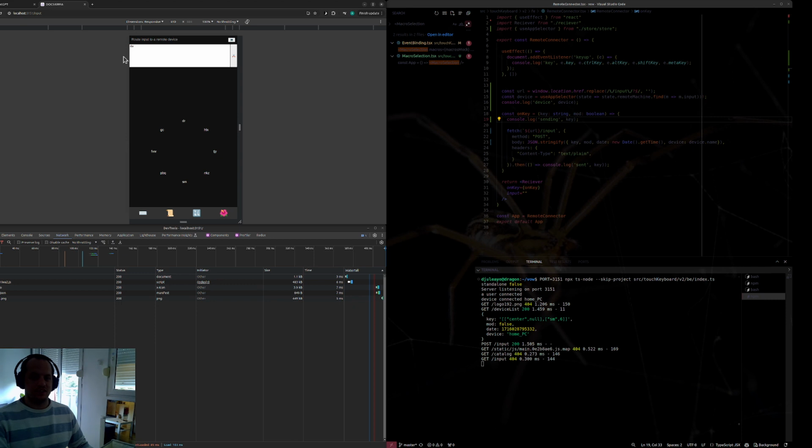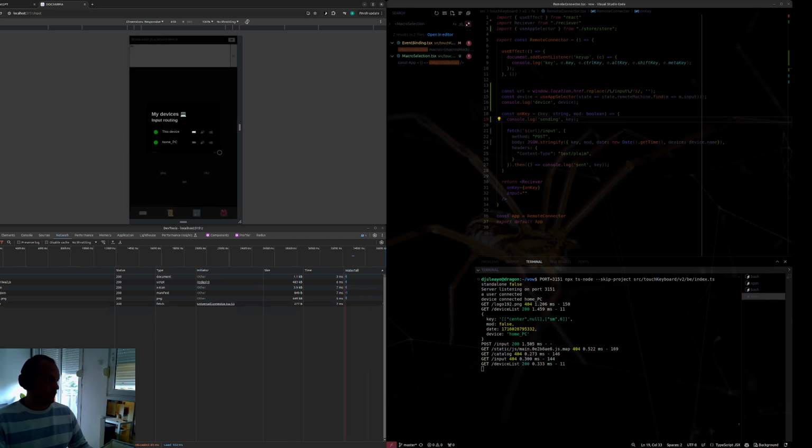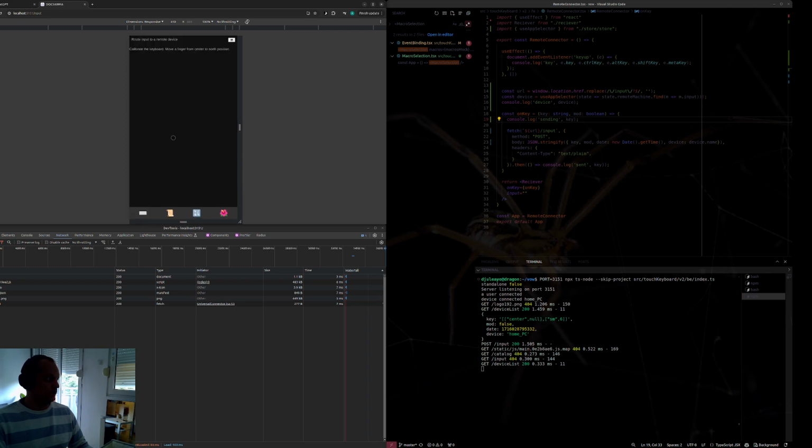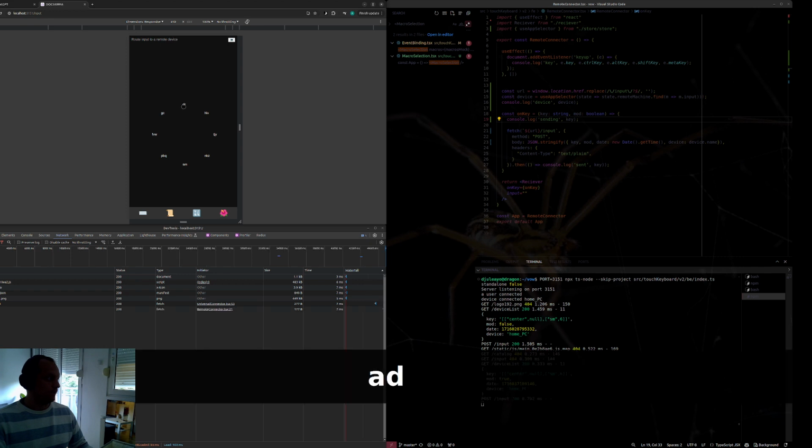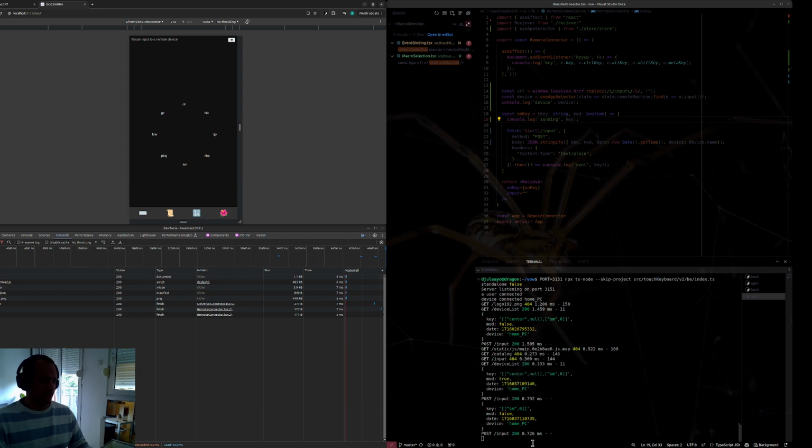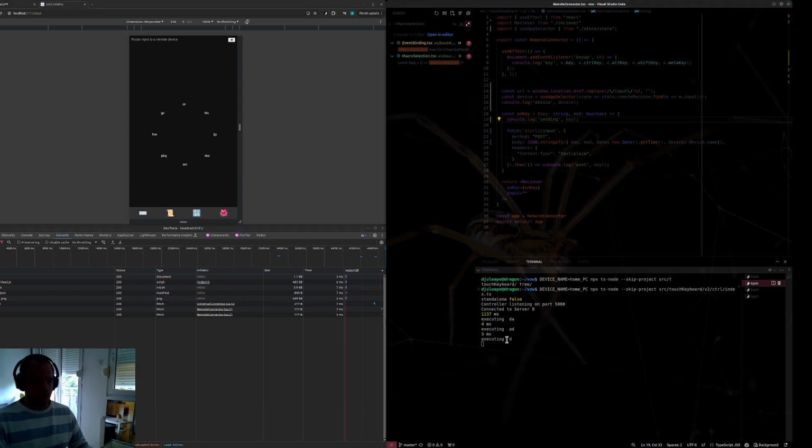That's why we don't have any request. If I route this to a remote device and then calibrate the keyboard, we had the post request and the controller did execute something, some new things.